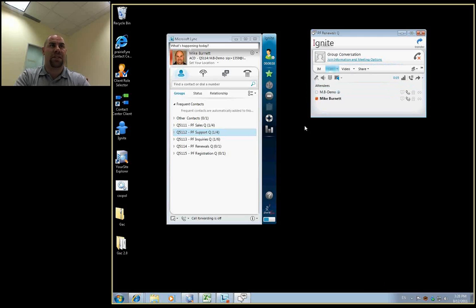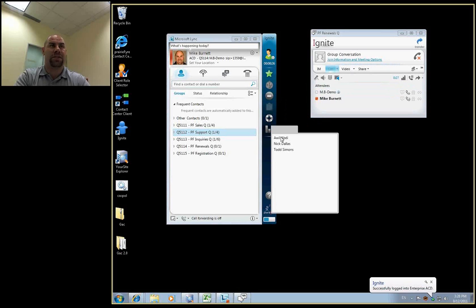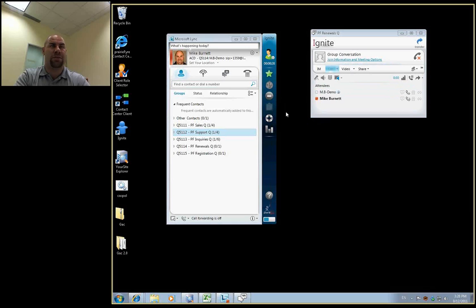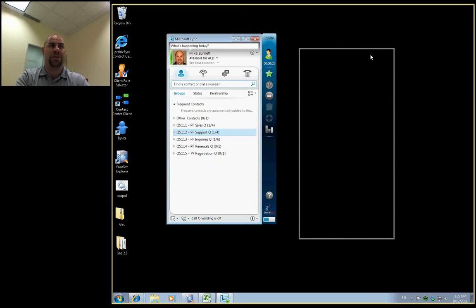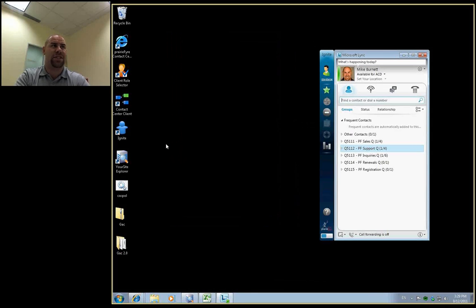You'll also notice on the Ignite toolbar, while you're in a conversation, there's a request for help option that allows the agent to pull a supervisor into the conversation to help them resolve the issue or escalate the contact. Once the conversation is completed, the prairieFyre application provides a work timer concept. The agent can have a subset time per queue, a grace period in between each ACD call within the system. Agents do have the ability to cancel that work timer and get right back into the ACD queue. So that's what it looks like from an ACD agent's perspective.